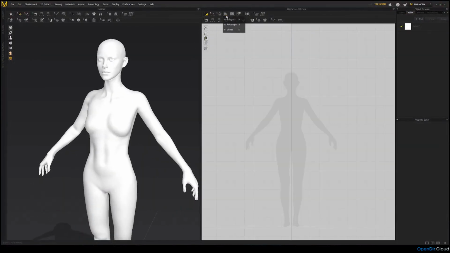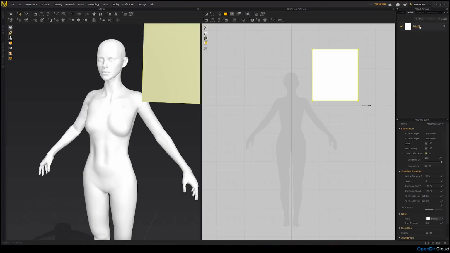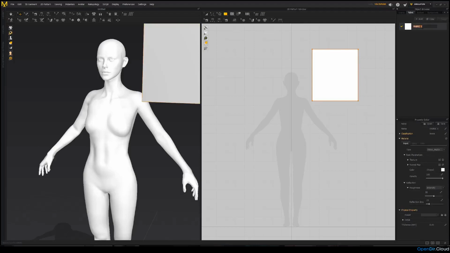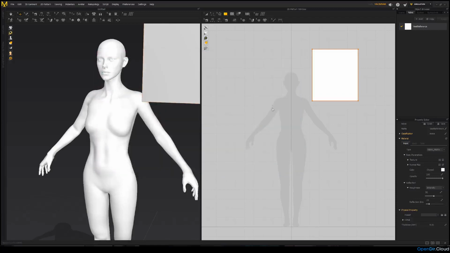So you know the drill by now. We'll get a rectangle, not a circle, a rectangle. We'll draw it out, and we will go ahead and place that reference in as a texture. Okay, so we'll click on Fabric 1. Let's rename it to Vest Reference. If I can spell reference, excellent. And then now we'll go to this four dot icon and we'll locate it. And there is the vest.